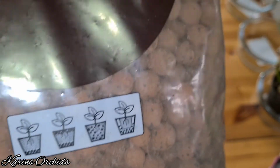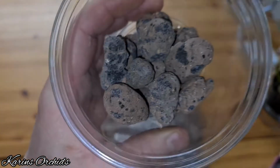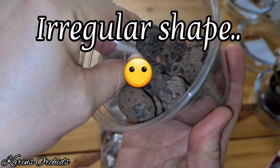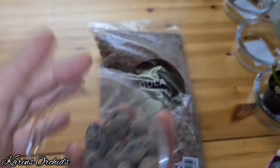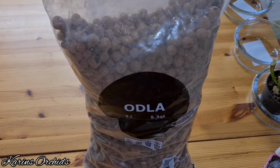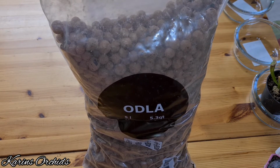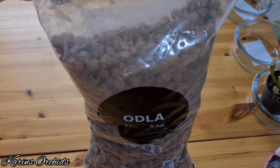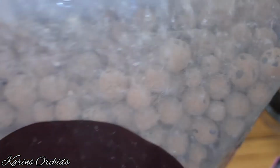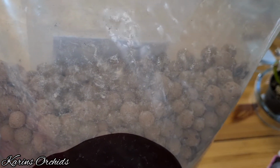So yeah, I really like them better than these. So they're not round. They're oval. So, well, it's going to be fun to use this bag of Leca beans for a few semi-hydro repottings in the future. Could be nice to see if they serve the purpose, and, well, I surely need to rinse them a lot. It's really shining through all the dust here.